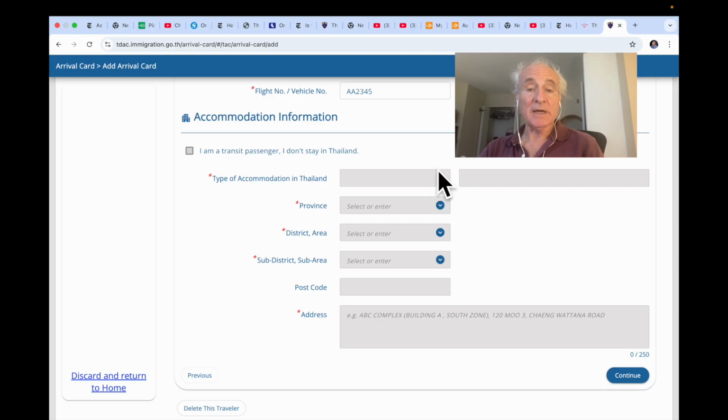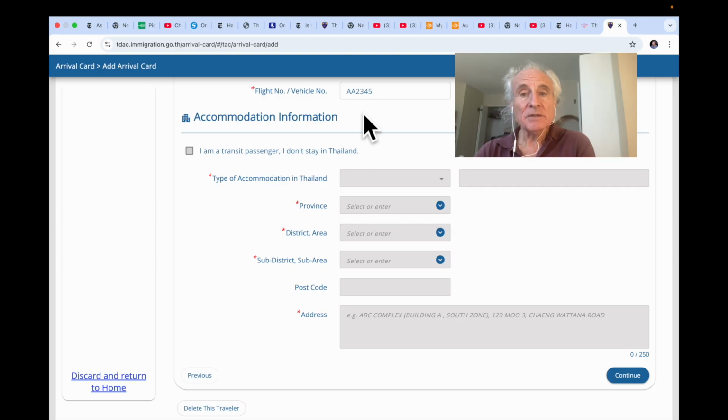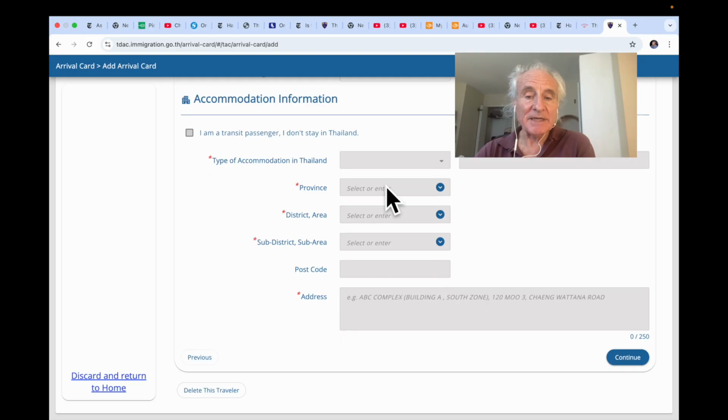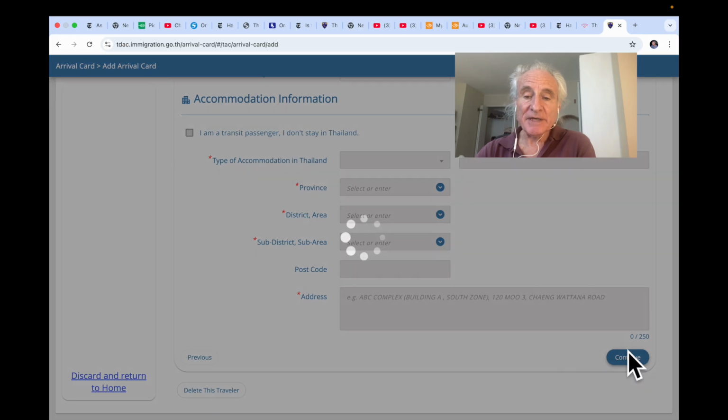Okay, now I'm unable to fill in anything here. I have no idea why. The accommodation information just seems to be frozen. I can't check that I'm a transit passenger. I can't fill out any of these fields. I have no idea why. So although I was not able to fill in the accommodations information, I was able to go on to the next page, which is the health declaration.